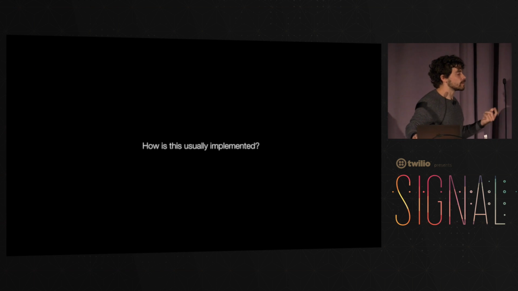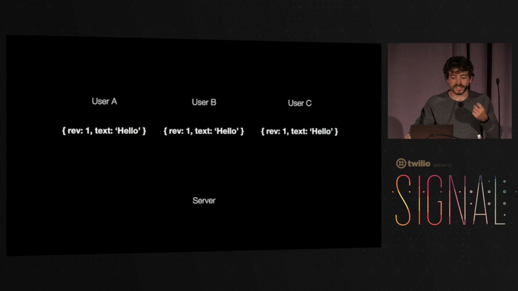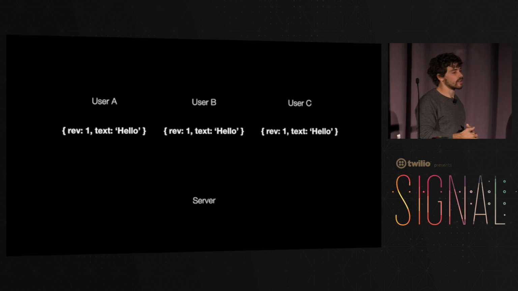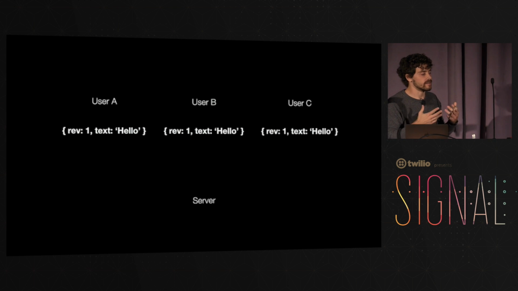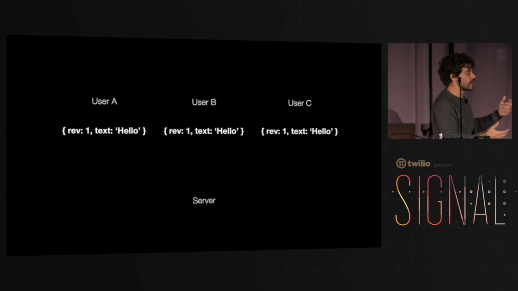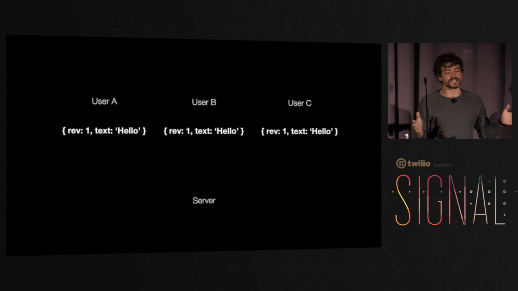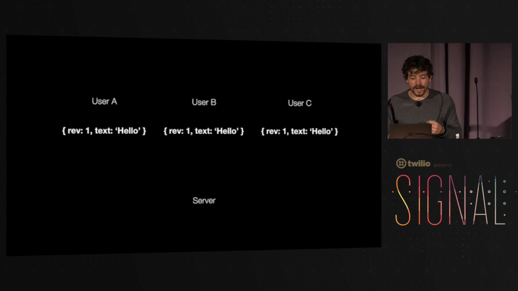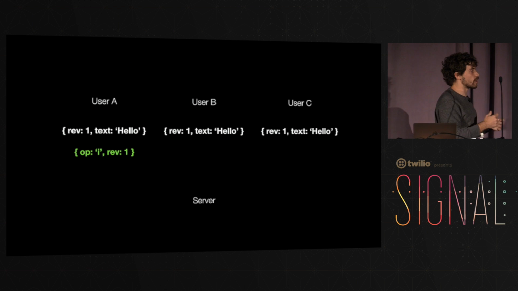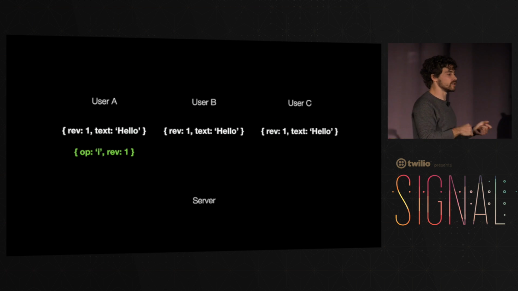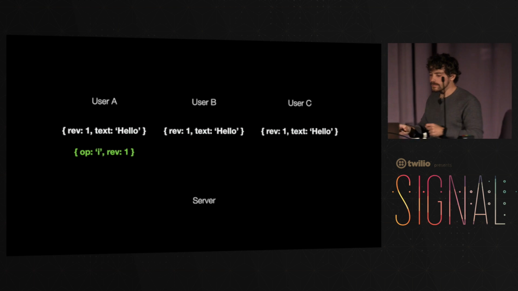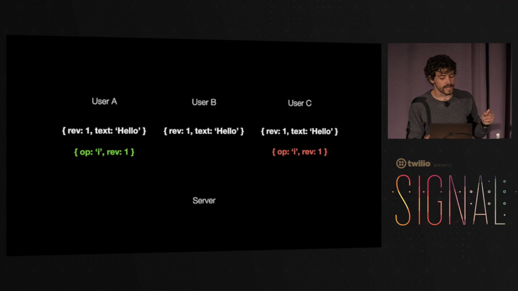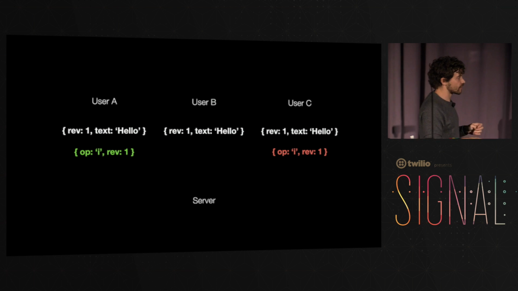The way that this is usually implemented is by considering a revision number. So every user starts with a document and an integer. Usually this is retrieved from the server, and they say we all start from revision number 1. Now, if we consider the example where both users were competing to insert JS and big in between hello world, we can think of them emitting 2 operations simultaneously.